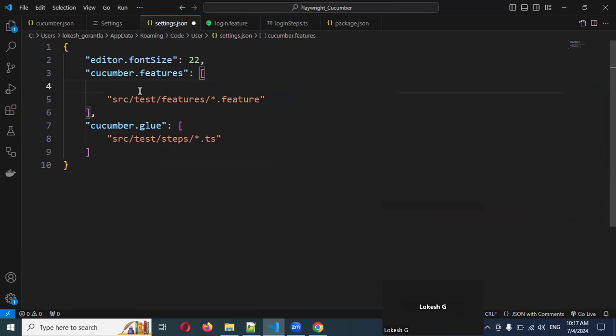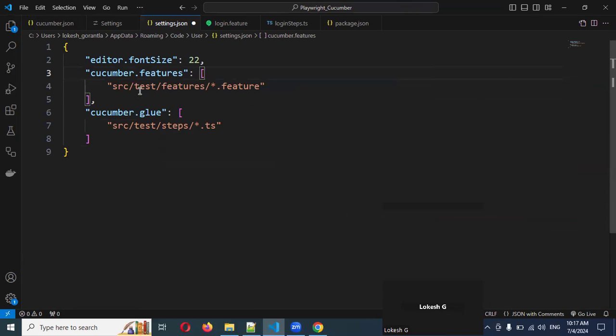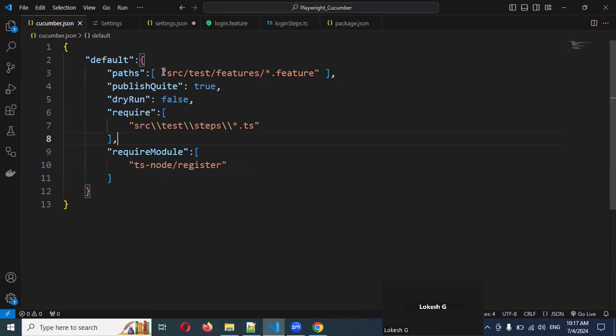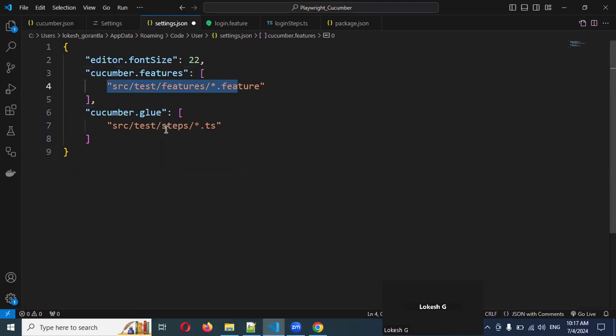I have already set up this one, and in case you are setting up for the first time, you will see this, and you need to use the path we already used in the cucumber setup location. Okay, and these two required paths, you have to keep them here.